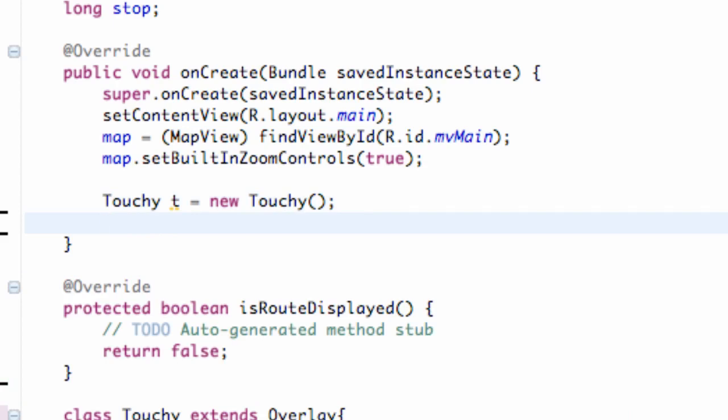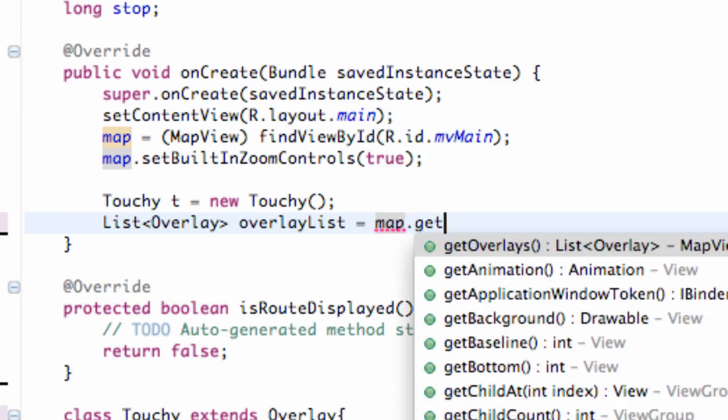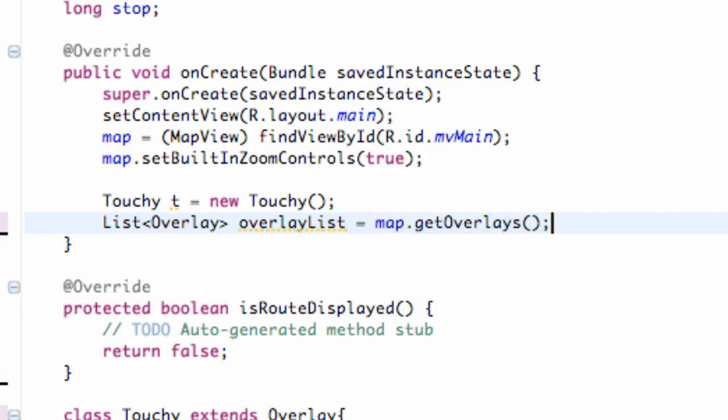So we're going to just create a list of overlays. Again, we have to define the type, so we're going to say List of type Overlay, and then we're going to call this overlayList, something like that. And we're going to set this equal to our map view, which we called map, and then we say dot getOverlays. And that's the setup of our list of overlays.